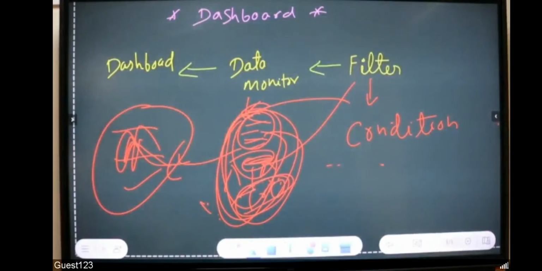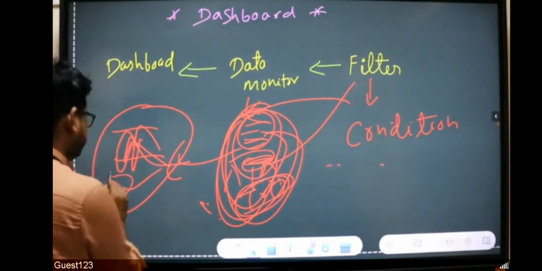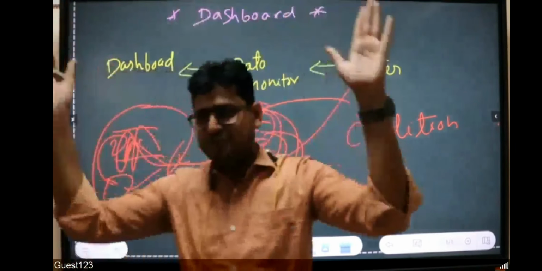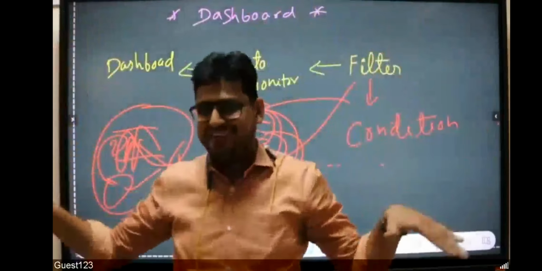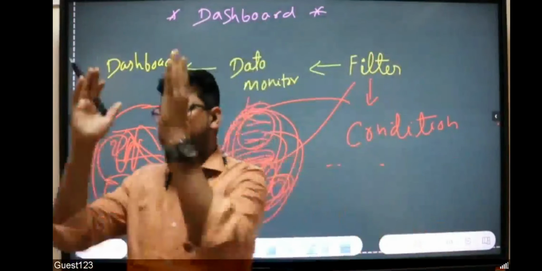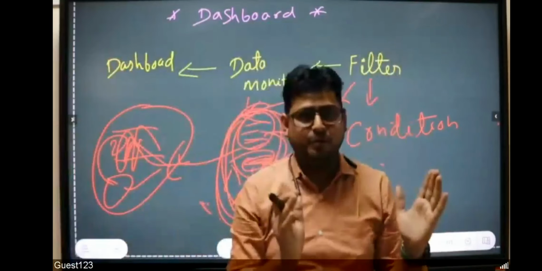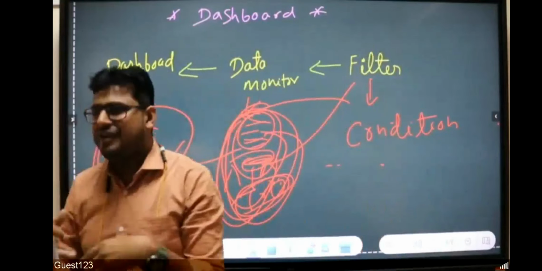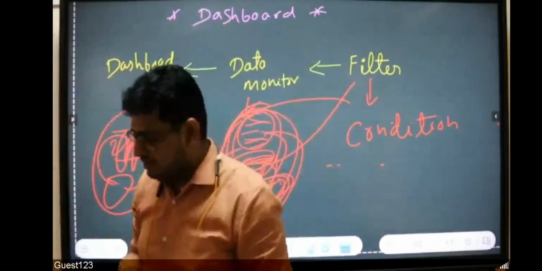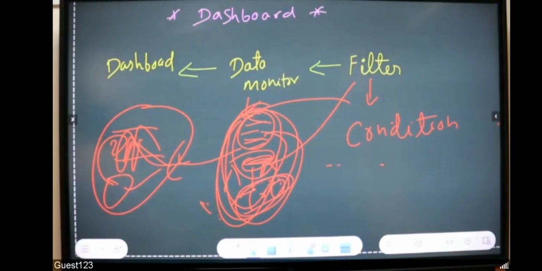You may have multiple data monitors on a dashboard, because on one screen you should not see only one thing, like only top 10 denied traffic. You may want top 10 sources, top 10 destinations, top 10 ports, top 10 usernames. In one dashboard, one display, you can monitor multiple things. You can add multiple data monitors under the single dashboard, single pane. So let's create the dashboard on the lab.